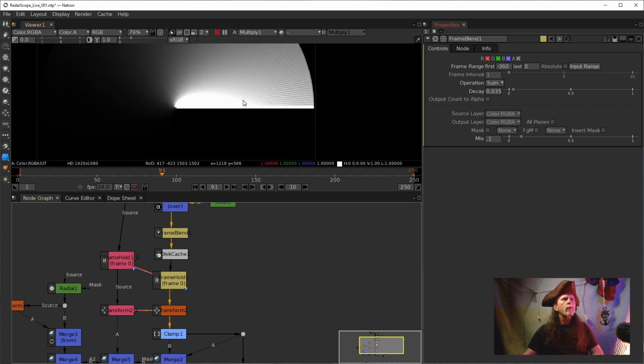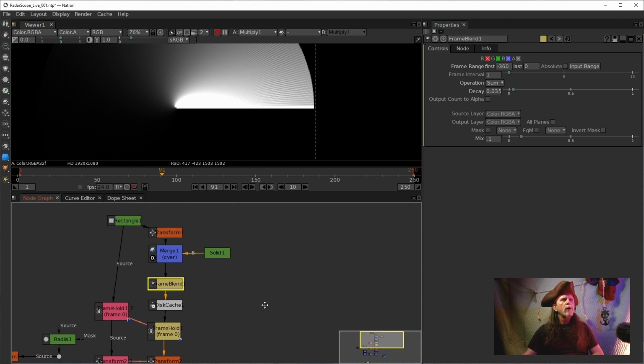Oh, no, we're still having some blending issues here. I don't like this. I don't know why we're getting this weirdness going on here, but I don't like it. And you know what? I'm just looking to see if I did something extra in the original one. I'm not seeing anything.